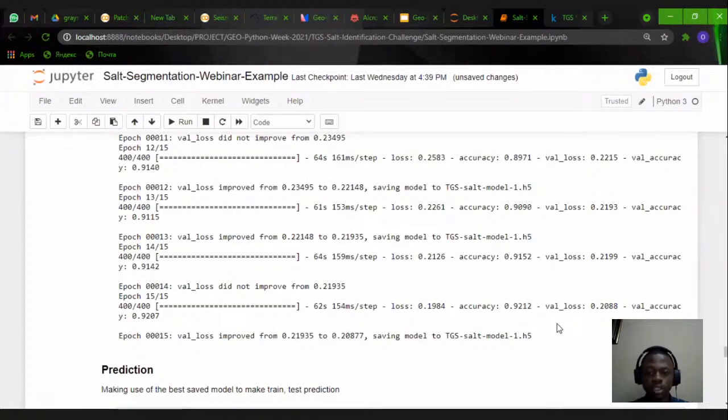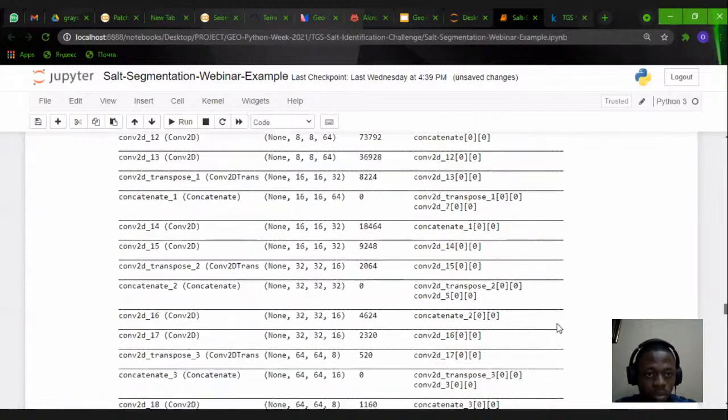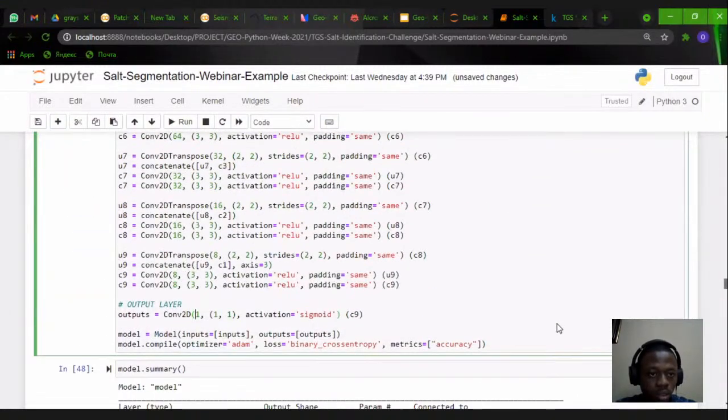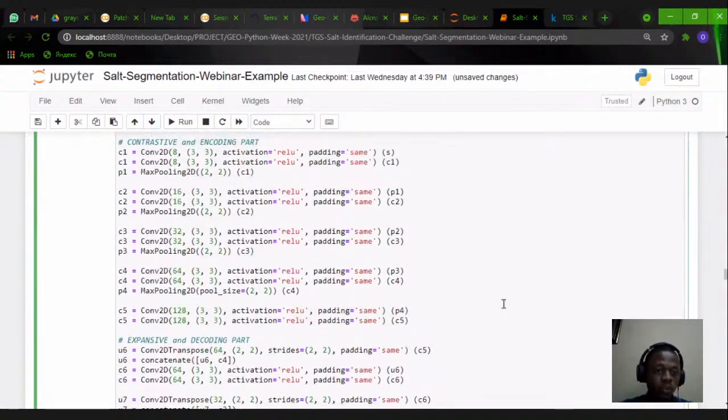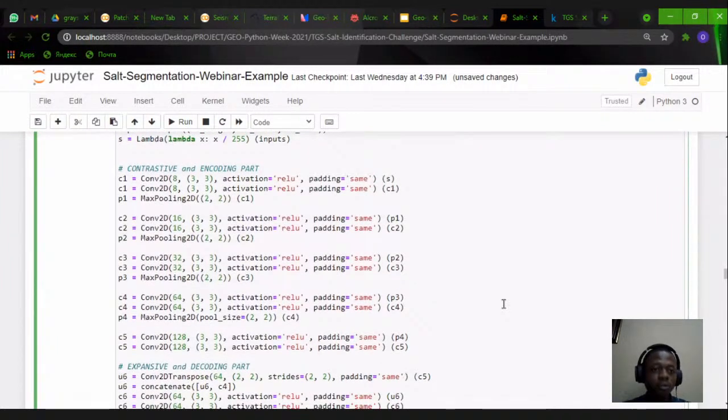Our model has finished training and has been saved to our computer memory. Let's go back to the model architecture for the U-Net model. Over here you can see that in the contracting part, we are convolving and encoding this information. We are getting more feature maps, making use of these Conv2D filters with activation functions in between. We could change the activation functions, we could change the padding, and this particular 3x3 is just the kernel size, that is, the filter size. We could decide to make use of 4x4.